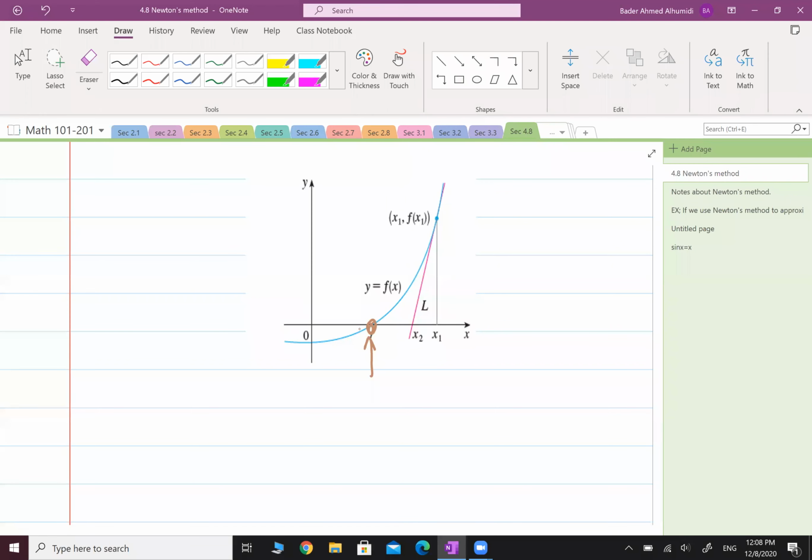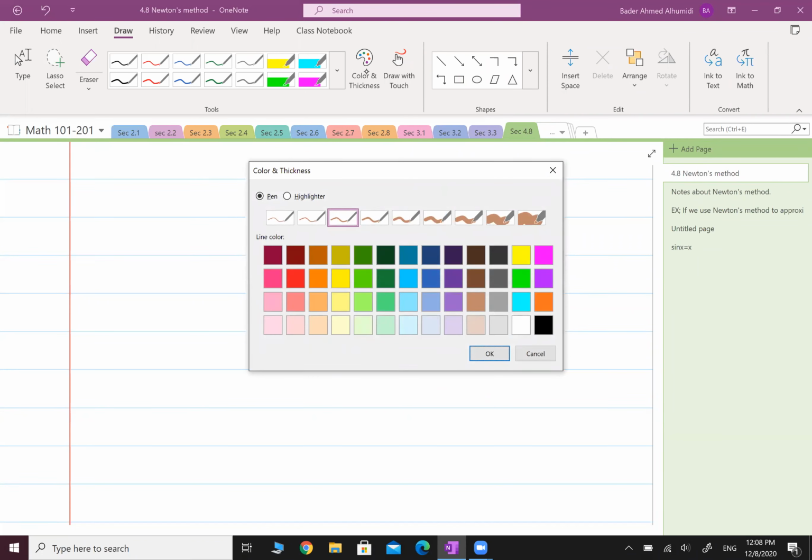How does the method work? It is a very simple technique, and we will illustrate it in a minute. The method says, okay, if by chance you know, for example, that there is a root between this number a and this number b, by the intermediate value theorem, but you don't know how to find this root, we have different methods. One of them is called Newton's method. Newton's method says that in that case, what you need to do is choose a point, an initial guess, as they call it.